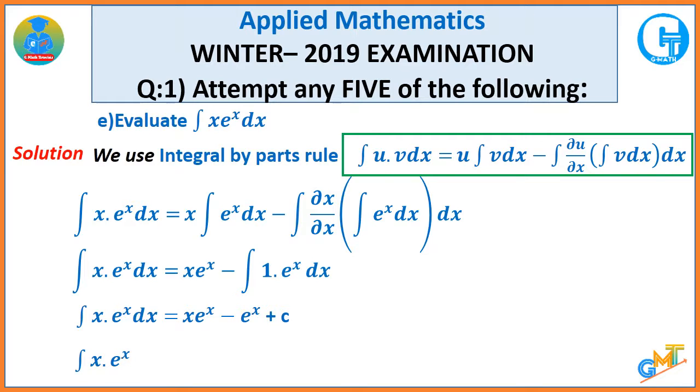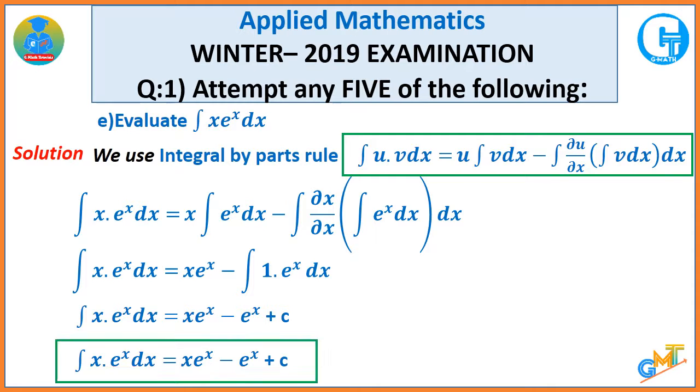Now we put the upper limit minus the lower limit, that is 3 raised to 4 divided by 4 minus 1 raised to 4 divided by 4. This is 81 by 4 minus 1 by 4. 4 is common, so 81 minus 1 is 80 divided by 4, and it is equal to 20. So this 20 is the required solution, that is the area bounded by the curve is 20.